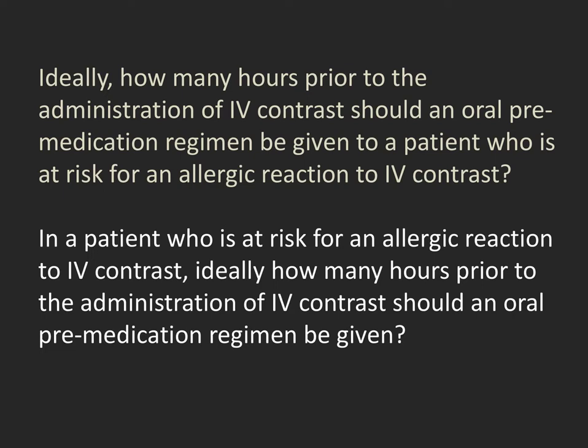Here's another example for a non-patient case. So the nonlinear form is: ideally how many hours prior to the administration of IV contrast should an oral premedication regime be given to a patient who is at risk for an allergic reaction to IV contrast? So kind of a mouthful anyway, but also again, they've started with the question. So when we've changed this for linearity, it's: in a patient who's at risk for an allergic reaction to IV contrast, we've set our scene there. Ideally, how many hours prior to the administration of IV contrast should an oral premedication regime be given? It's now linear. It's easier for them to understand and less likely to make errors.